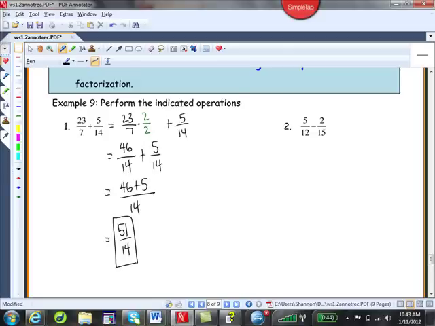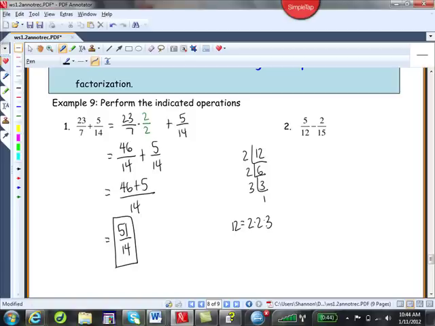Okay, here we go. Number 2. We're first going to explore the prime factorizations of the denominators. So 12. You use whichever method you like. I'm going to use my little boxes. So 2 times 6 is 12. 2 times 3 is our 6. And then 3 and 1. So 12 equals 2 times 2 times 3. So 2 occurs twice and 3 occurs once.